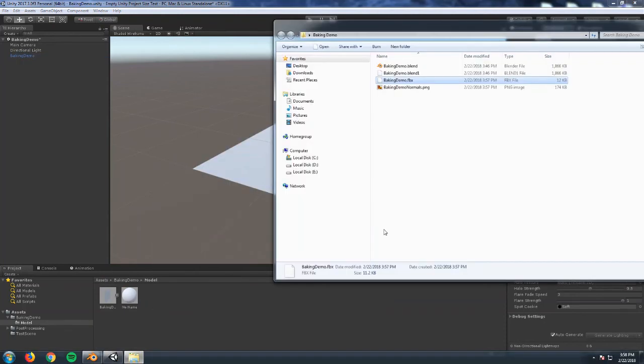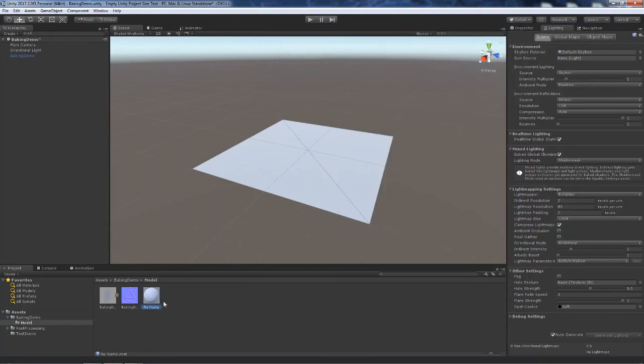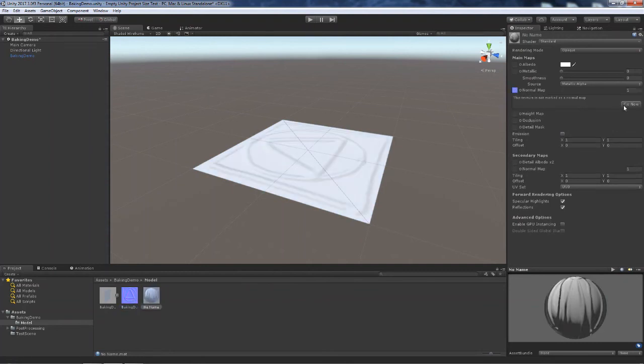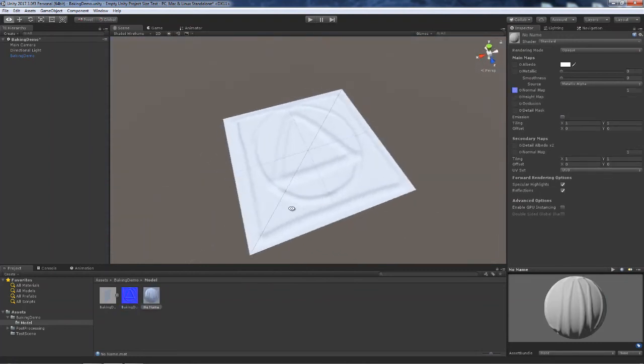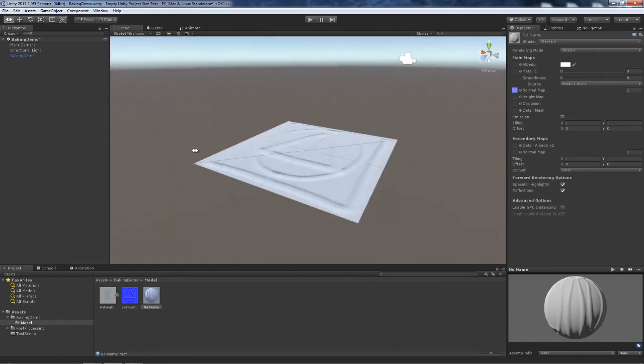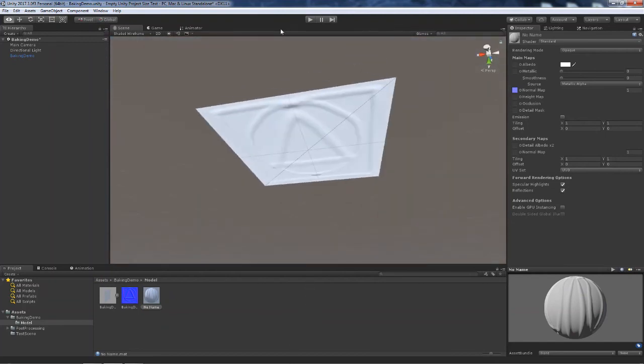I can then bring in the Baking Demo normals file that got created, and I can drag that into the normal map. It'll complain, tell it to fix it, and there we go. 2 triangles, but it has the illusion of having all of the detail of the high poly model.